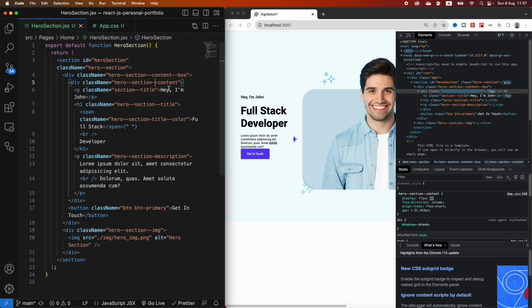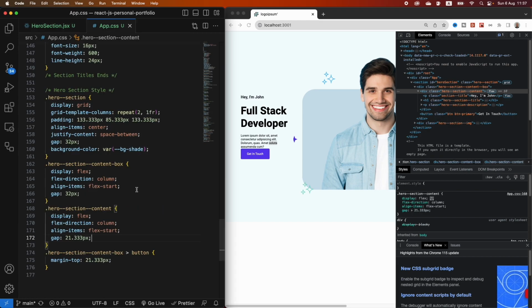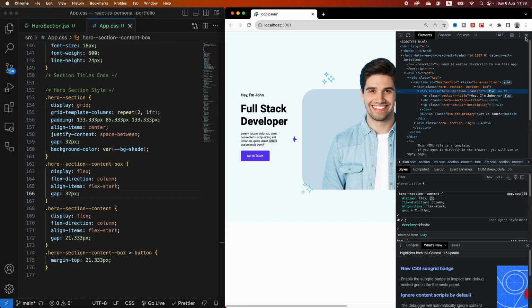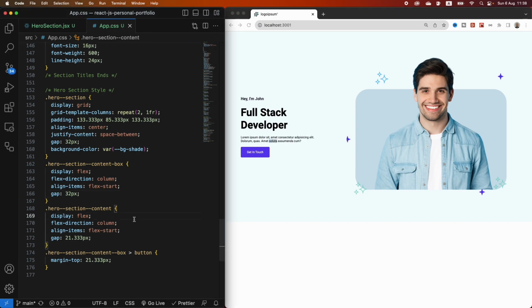Let's add one there, and that's fixing that thing there. Our button as well, content box, should actually be double as well here, like so. Okay, now it's looking as intended.